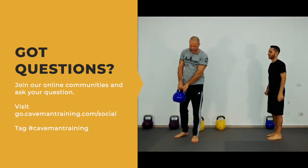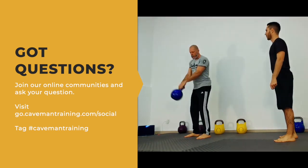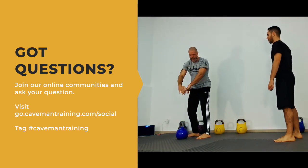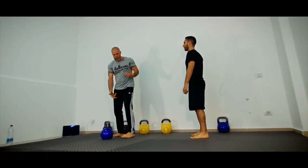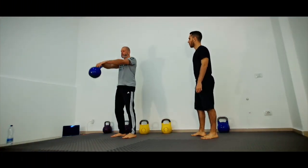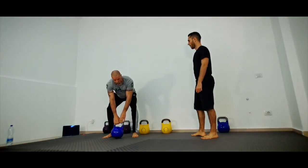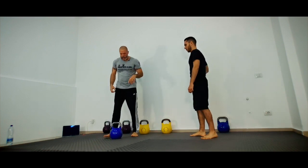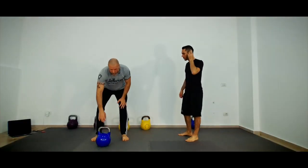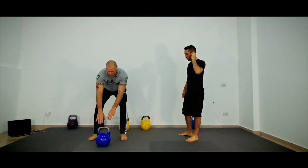So what's the difference? Extension. You see how it remains an extension of the arms? Because it's powered with the legs, but now it's not, and you can see the bell drooping. So that's all shoulder work, okay? I'm gonna do a demo of what I'd like you to do. Here we go.